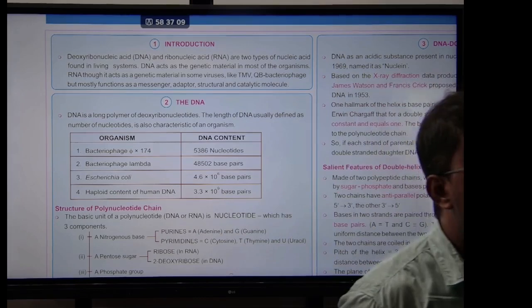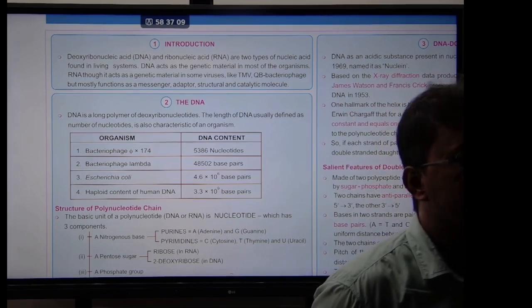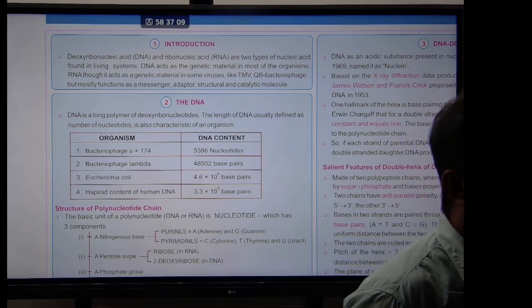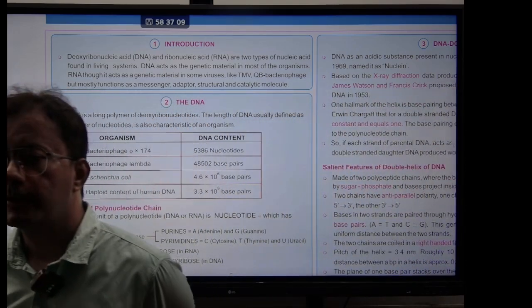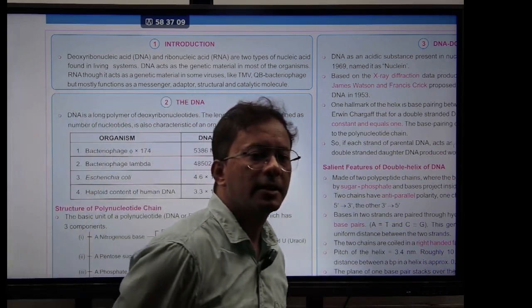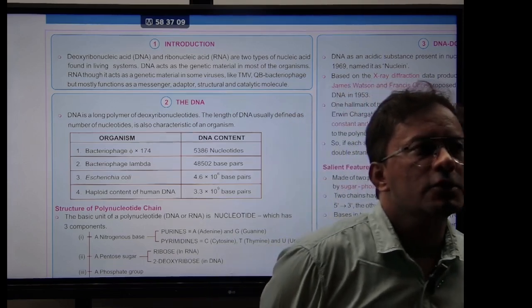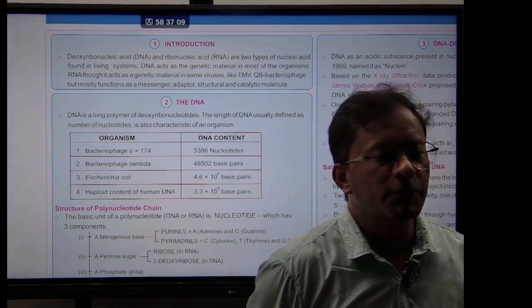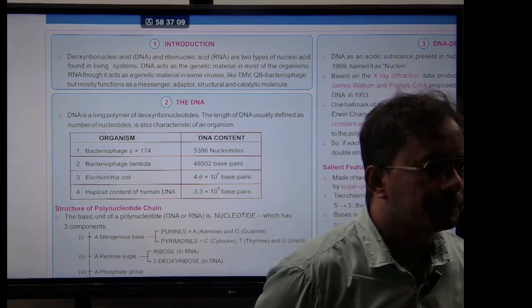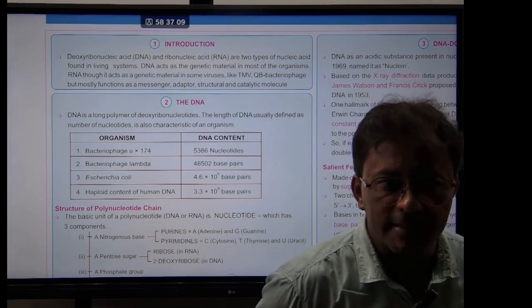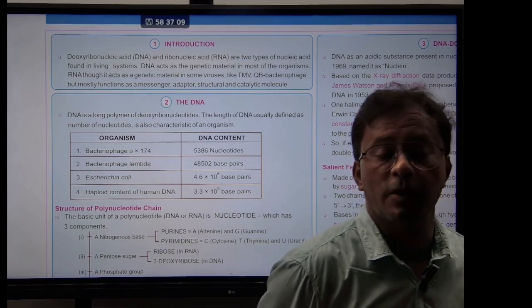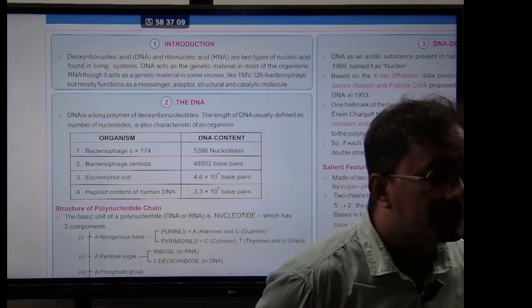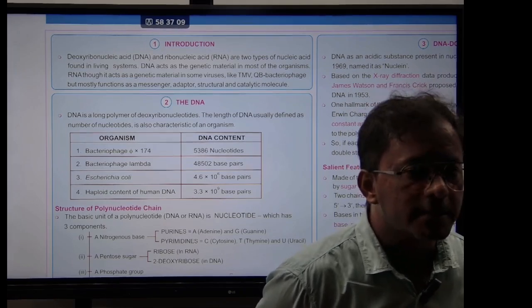So what is the role of DNA then? What is the role of nucleic acids? There are four types of biomolecules in the living system, right? What are those? Carbohydrates, proteins, lipids, and nucleic acids. So carbohydrates, lipids, proteins, we know their function, at least some. Like proteins function as enzymes, lipids make the plasma membrane, and they also form the storage materials, correct? What is the function of nucleic acids?